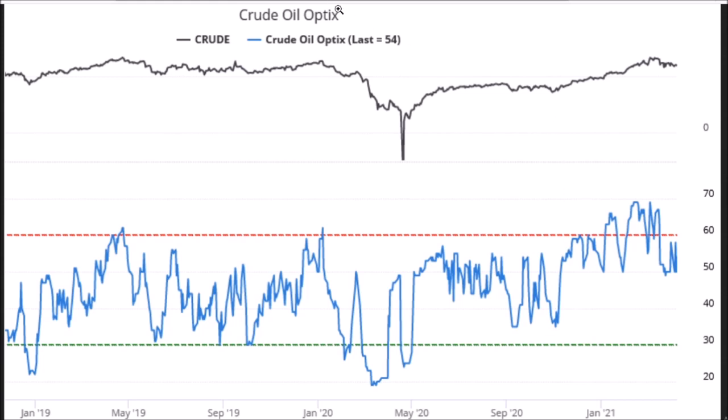So for that reason, I do like to look at the optimism index on a range of assets. This one is the optimism index for crude oil. Whenever the index reaches this red line, that's when everybody is already excited about the markets, and that's probably when the markets are a little bit overheated. A nice buying opportunity comes when this optimism index is down near the green line at the previous intermediate cycle low, which was not very severe as opposed to the recent history in crude oil.